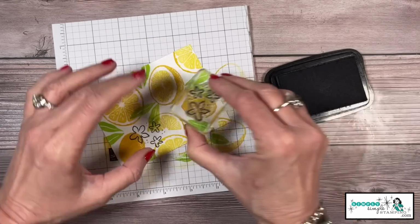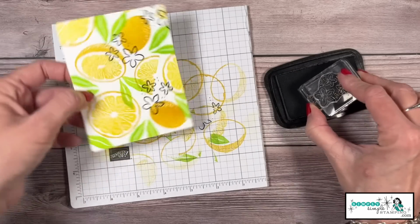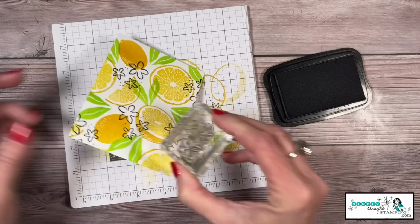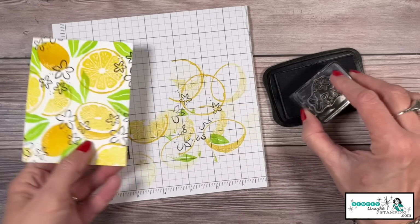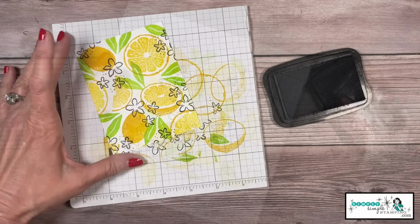To add to this whole random technique, I'm now going to come in with the flowers, and I'm going to stamp those in black. And you can see I'm going right over. I don't want to go crazy with this. This is really just adding a nice little accent to my card. I love the little bit of black ink mixed in with those bright colors.